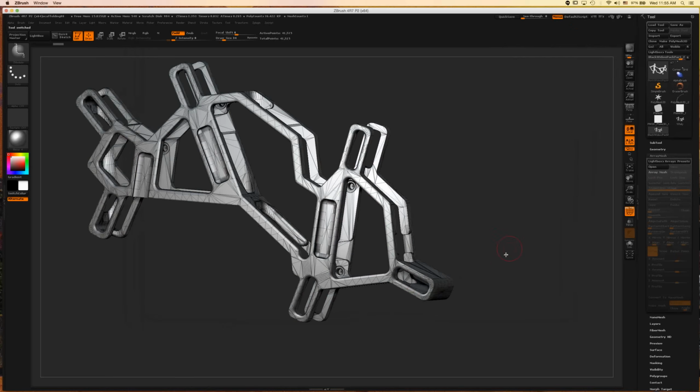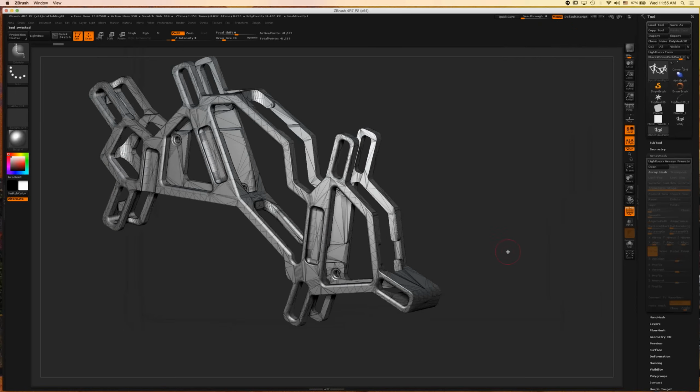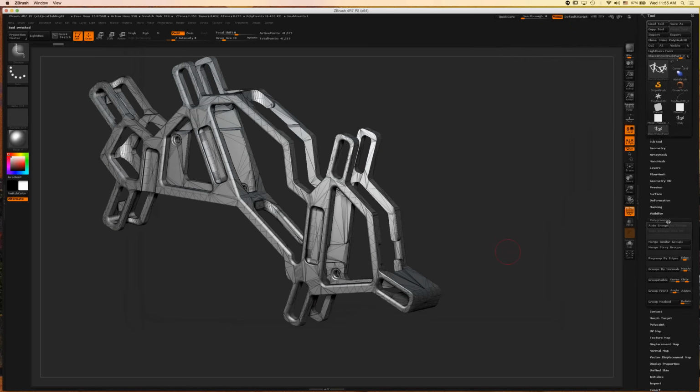What I want to do is polygroup this based upon the normals. So I'm going to go down here to my polygroups, and I'm just going to click this button, group by normals. It's saying, hey, it's going to give a lot of polygroups. That's fine. I'm good with it. So you can see every angle change, which is set at 45 degrees. Anything that's 45 degrees and less gets a new polygroup.